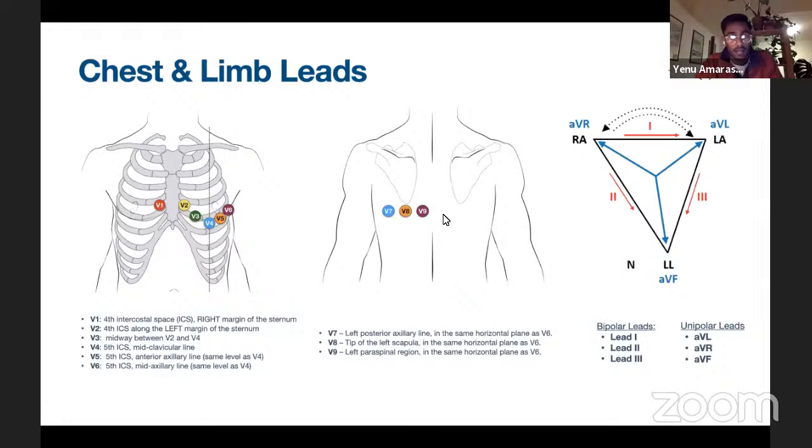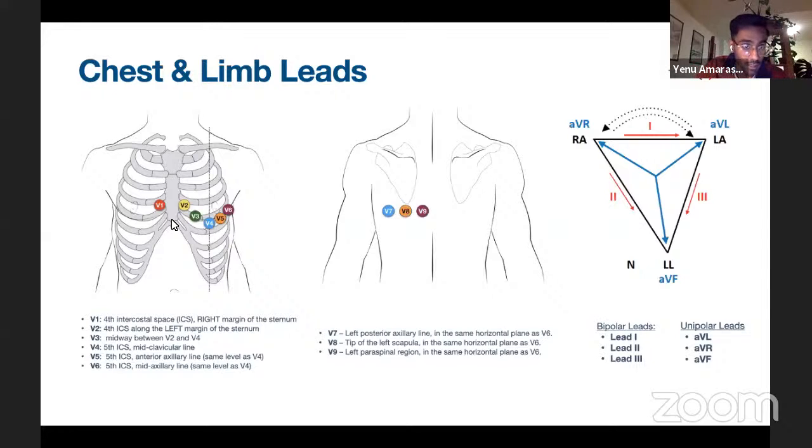So in any ECG, the best one to take is a 12-lead ECG, and it's made up of 12 leads. So you have 6 chest leads, or what's known as precordial leads. So these are V1 to V6. In terms of placing them, I personally find it can be a bit tricky to place them, and the placement and the positioning does lead to a lot of interference if it's not done properly.